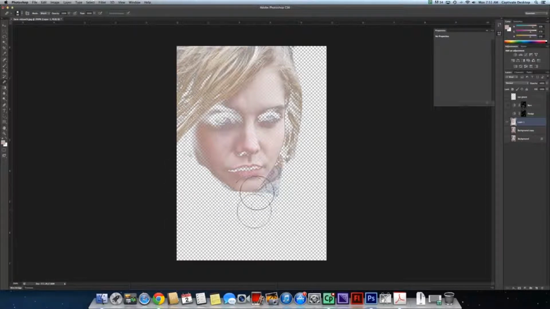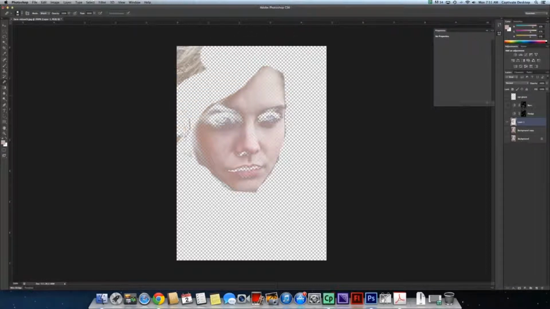If you've been in my classes before, you know how I preach the layer mask. But for some of this retouching, the eraser is just as good. That right there, we don't need that. I'm going to make my brush smaller. I don't need to do this technique to the eyes at all. So that looks pretty good.